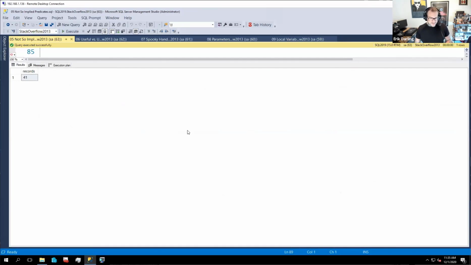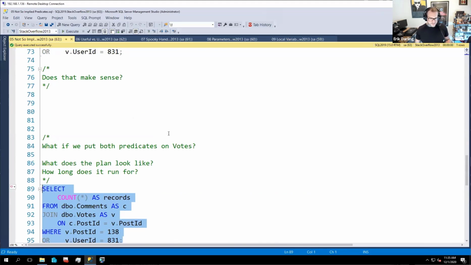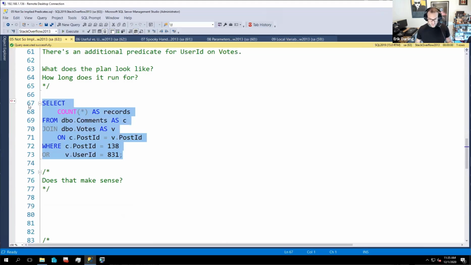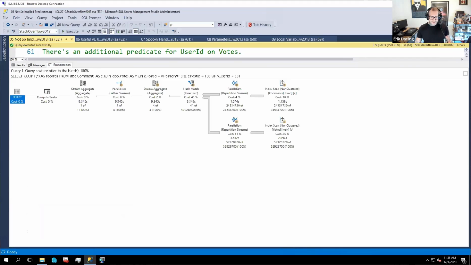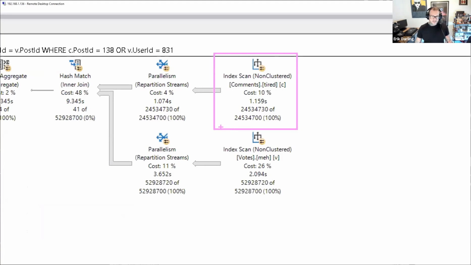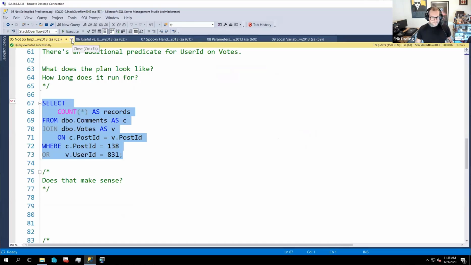So I see this a lot in Entity Framework queries where we'll have this sort of OR, where you can do this or that or this or this or that or the other thing. And SQL Server will end up with these execution plans where predicates just don't get pushed down to where we touch the indexes. All it does is scan the entire thing, and it's not a good time for anyone. Right, so this query took about 9.5 seconds, and it's all because SQL Server decided that it was unable to push predicates down to where we cared about them. So that's not a good time.